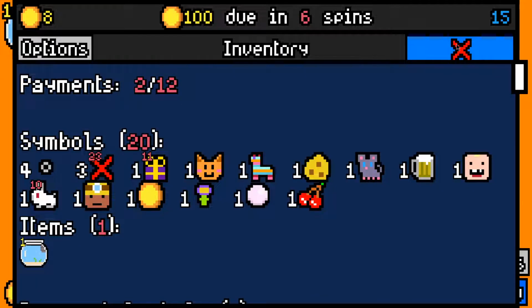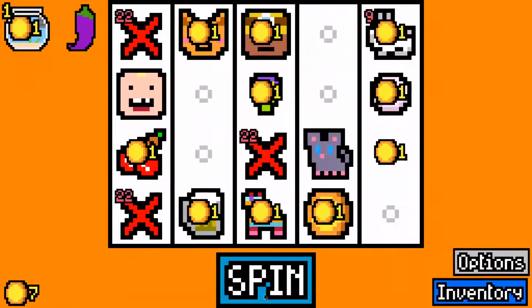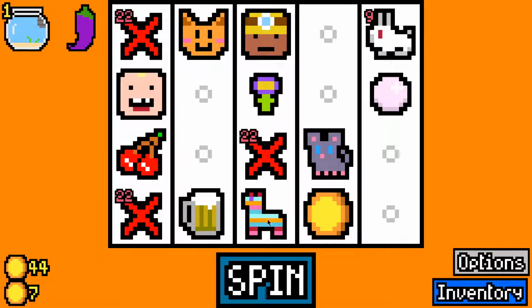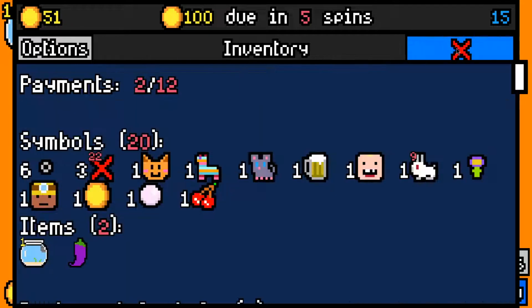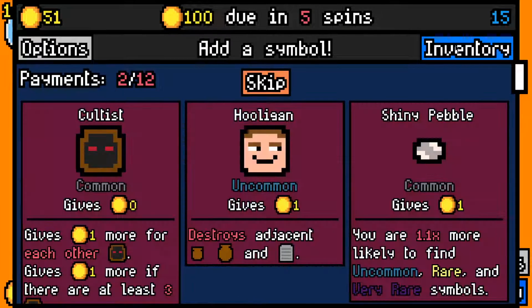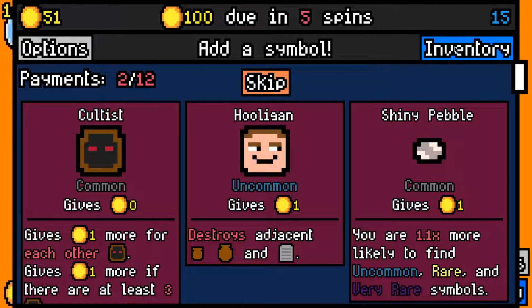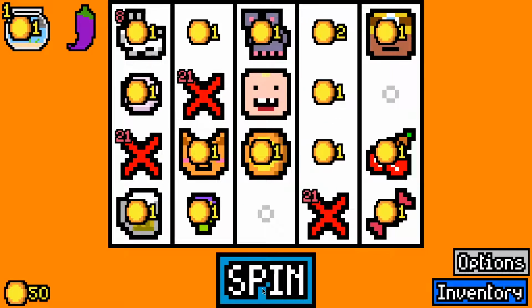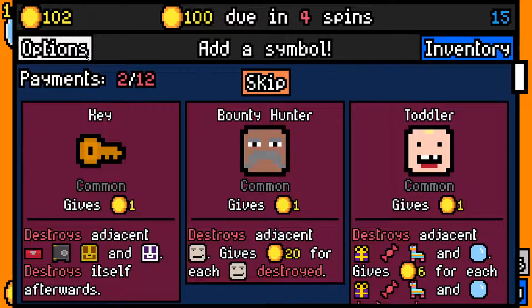Purple pepper, is that likely to be good for us? Possibly. Once the pinata breaks, there'll be quite a lot of candy, so we should get a few kinds from purple pepper for that. I could go cultist, but it's a bit late and last challenge was all about the cultist, so let's go. On the other hand, don't want hooligan or shiny pebble, let's just skip. So a big turn there. We got 5 from the purple pepper.